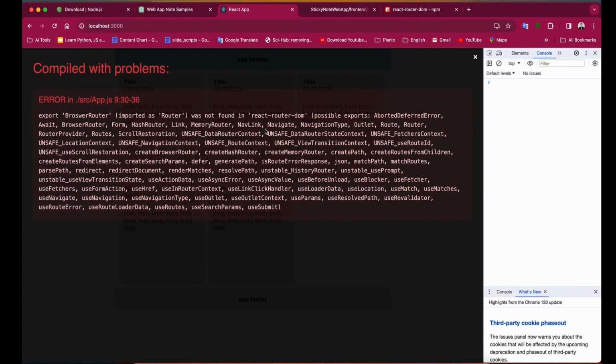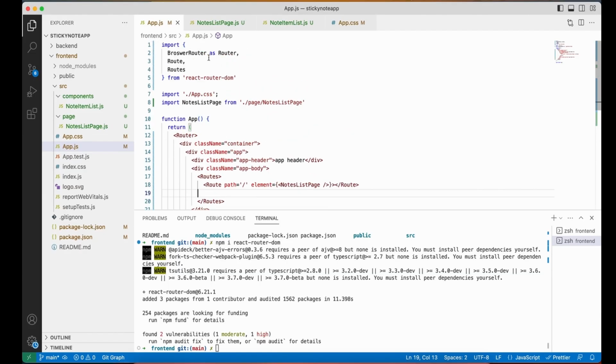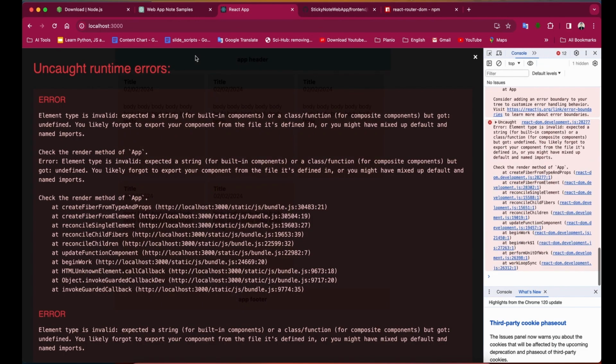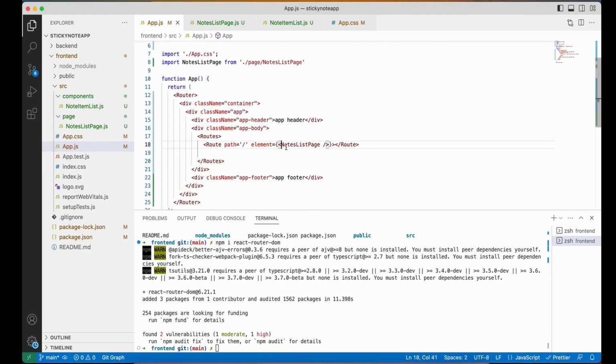Something's wrong here. Yeah, there is a typo here, BrowserRouter, like this. And another problem. Let's write it down another way.